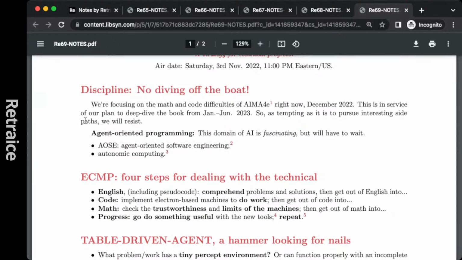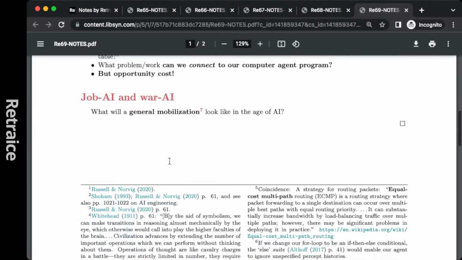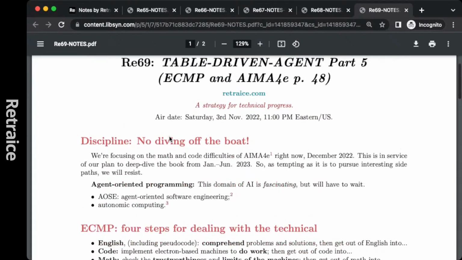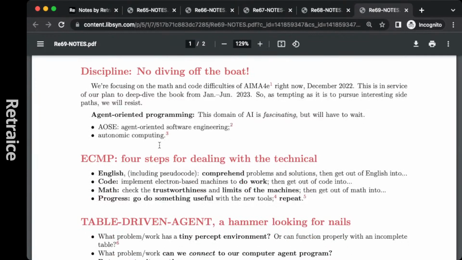That's why we cut this off at the knees, even though I very much would have liked to talk about agent-oriented software engineering, which is, according to its original theorist, Shoham, a subset of object-oriented software engineering. It's just fascinating to me, but I don't know much about it. I love everything I've read. And autonomic computing is part. Okay, see, I'm falling off the boat.